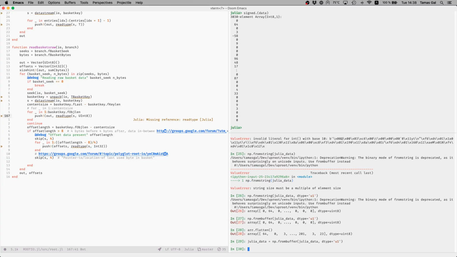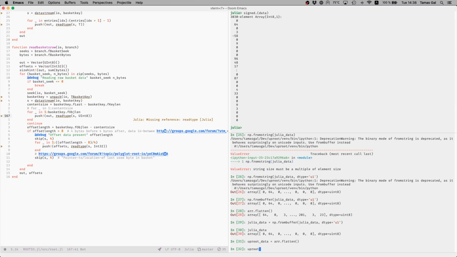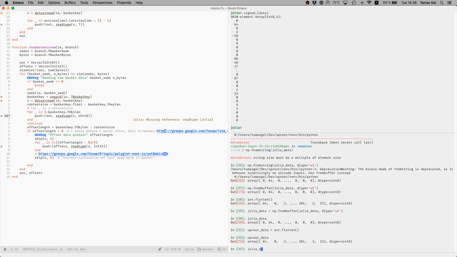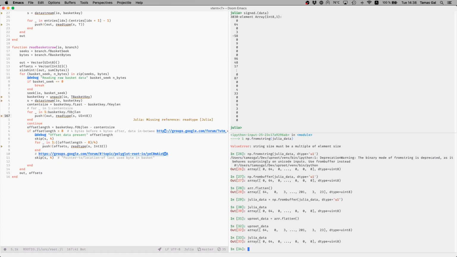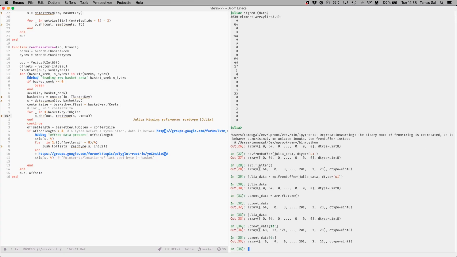So we'll write this. So Julia data, and then we have this uproot data. Okay, we see some differences, and I think I need to shift the uproot data by 10 or so. No, was it 4?